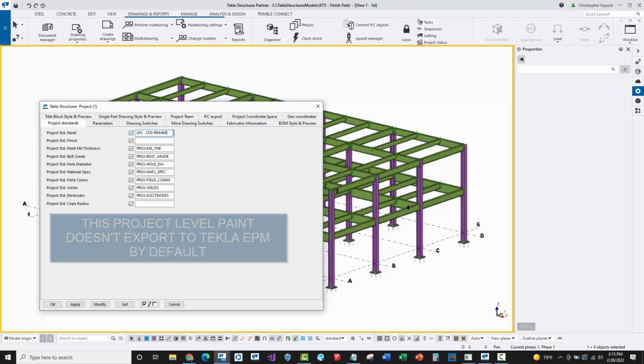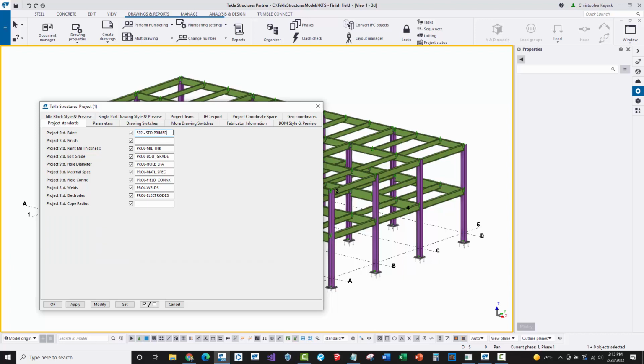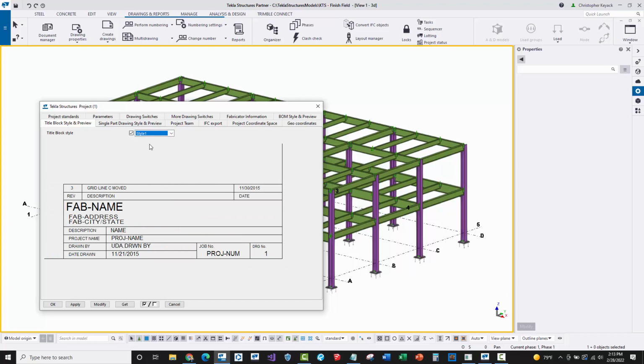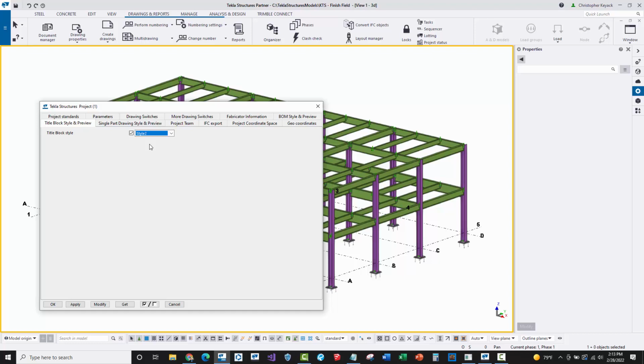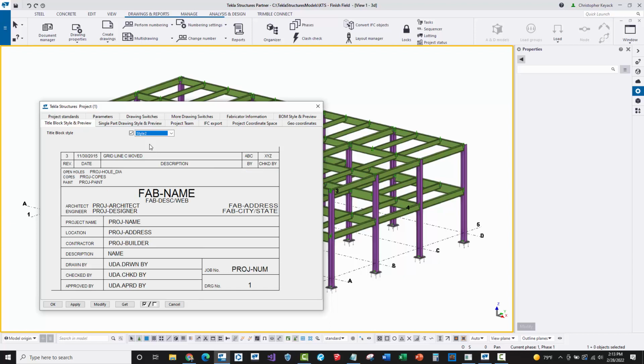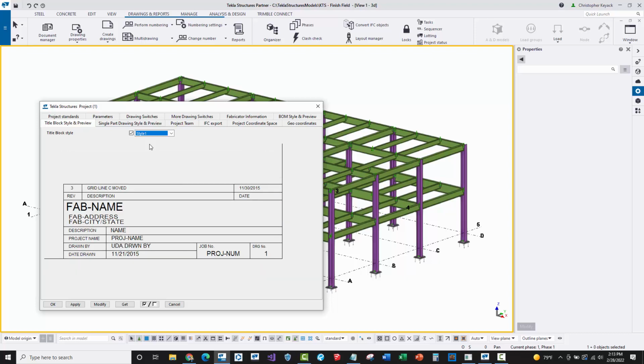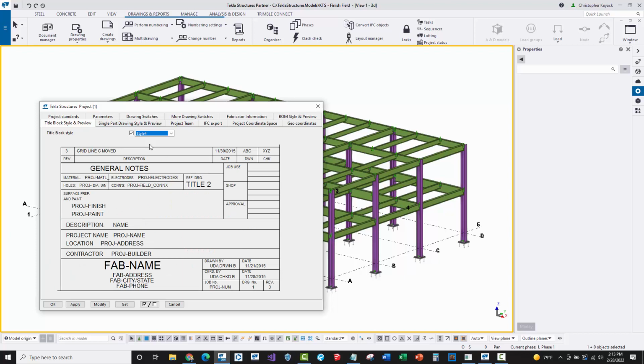I just wanted you to see, however, that this is the typical place that most detailers put the standard paint for the project, and then they'll do specific finishes on individual parts or drawings. Now, one other thing here is that there is a title block style and preview. Out of the box with the US environment, especially for new Tekla users or smaller Tekla users that aren't familiar with how to customize drawing title blocks and templates, there are these 5 out of the box styles. I fully recommend this. To decrease the amount of time to customize things and mess around with things, I typically try to point people to pick one of these 5 styles, put the customer or the fabricator's logo on there, and all the rules and everything are set inside of here to work.